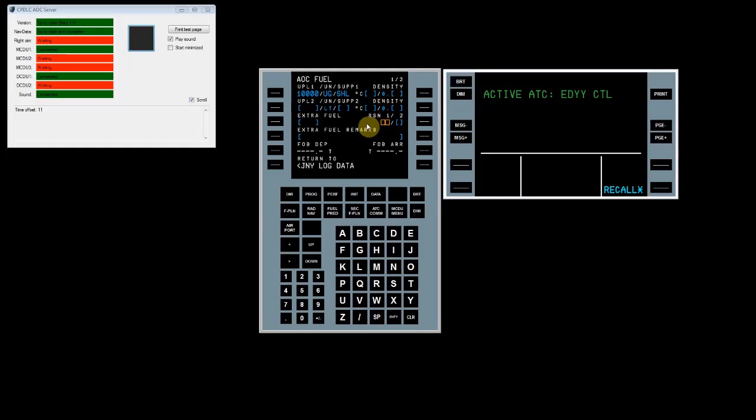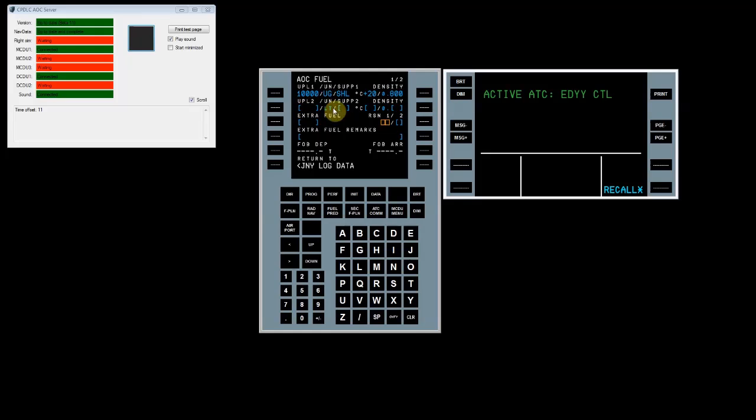Temperature and density can also be entered of the fuel. So, yeah, it's getting warm here in Germany, so 20 degrees centigrade at a density of 0.8, which is the default in FS.